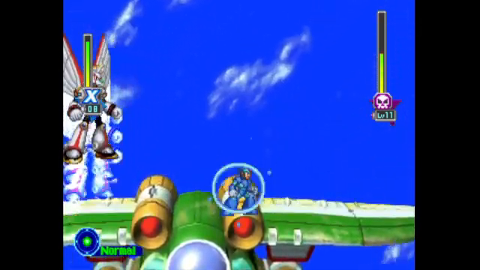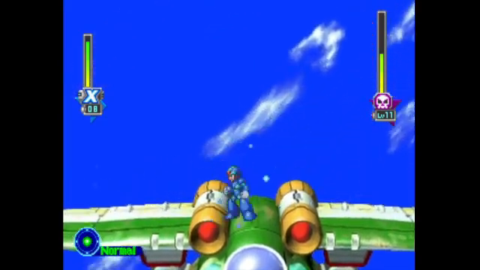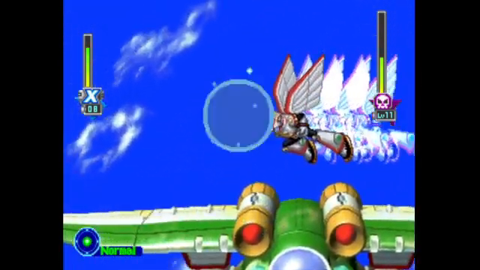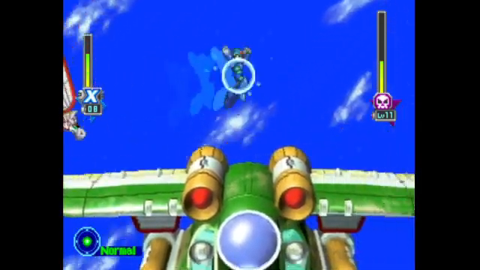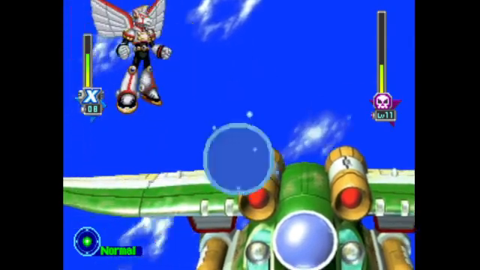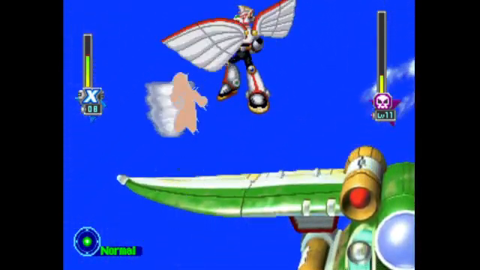Spiral Pegasus is basically an enhanced remake of Storm Eagle from X1. You fight him on a plane that's in the air, and he dashes all over the screen like this, but one thing that Spiral Pegasus does that Storm Eagle didn't is that he might actually be able to push you off the plane to your death if you are not careful. There's a lot of knockback if you collide with him directly.